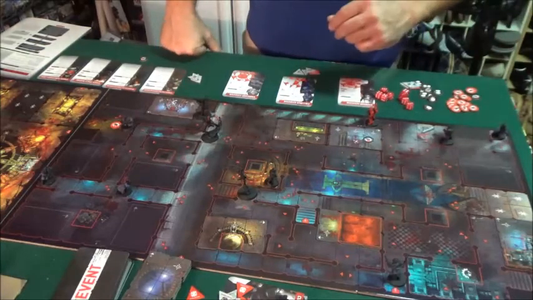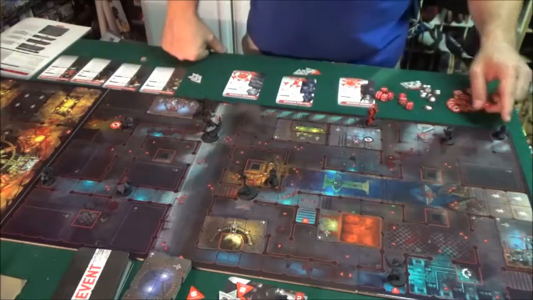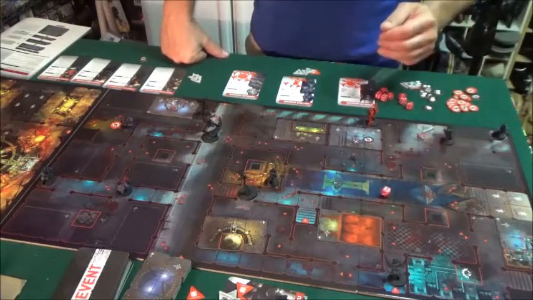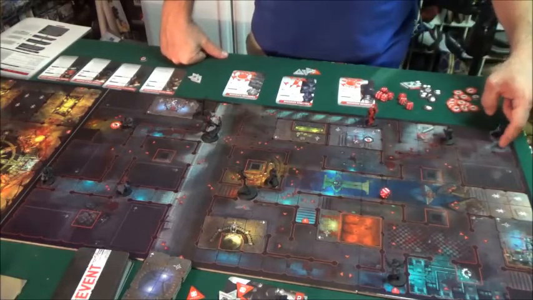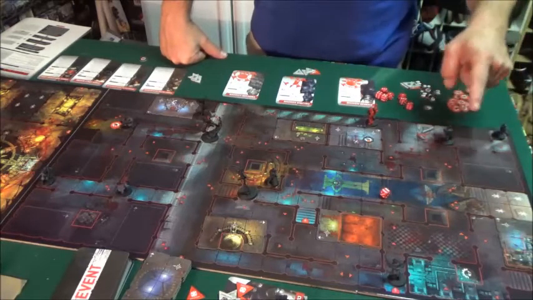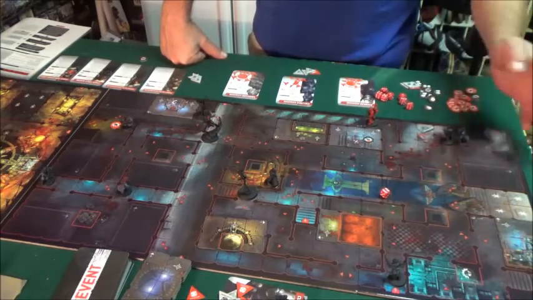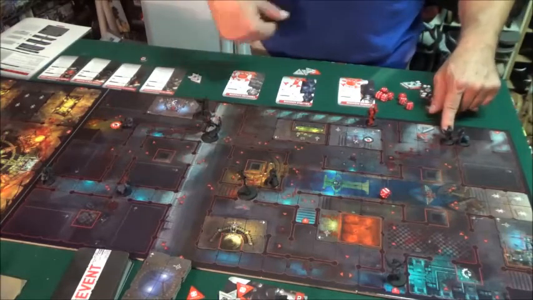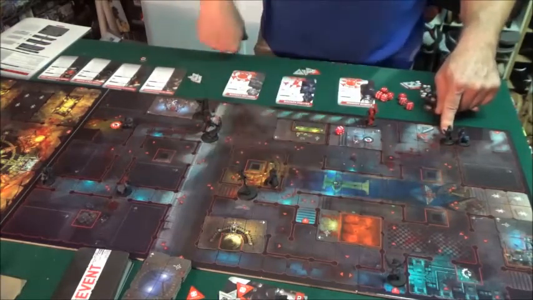All right, let's start our movement. Let's start with the cultist over here on patrol. And he's going to move 6. 1, 2, 3. You cannot go past a cultist. So there you go, he freezes there. That's in the rules. Let's go to the next guy. He's got a 6.